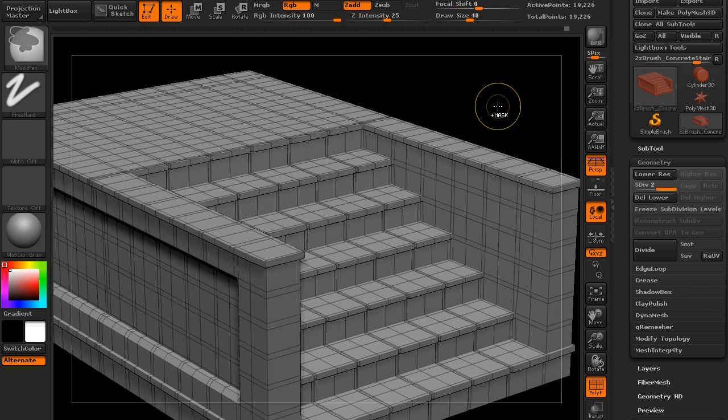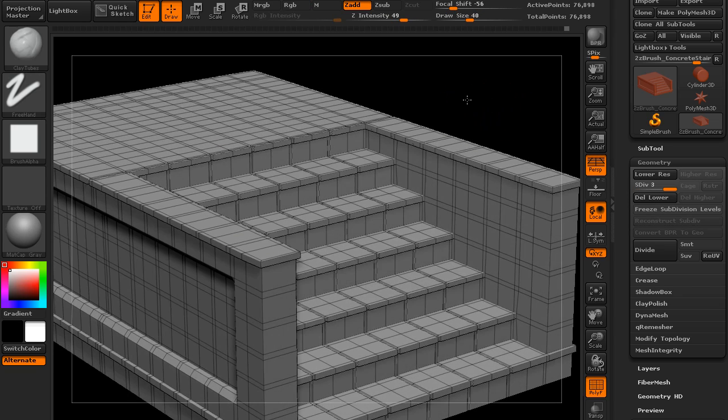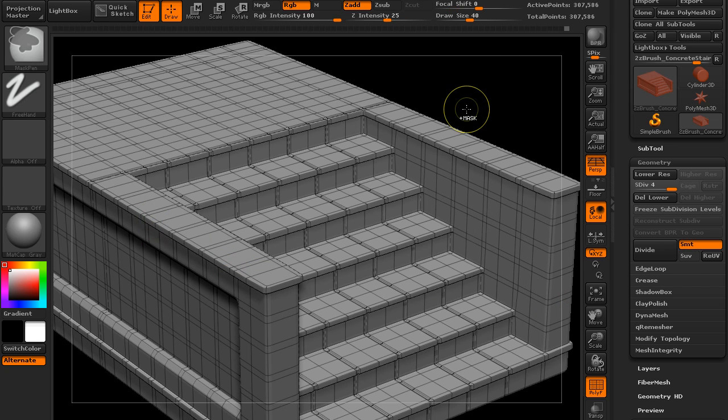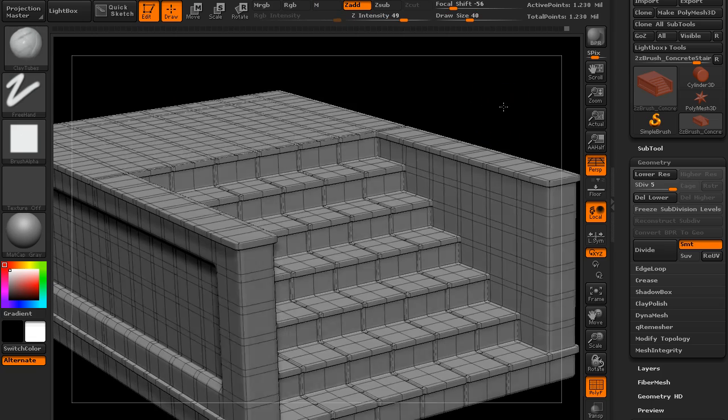When I subdivide it, it won't really show in the polyframe, but I know that it's going to subdivide the mesh without actually smoothing it, so I get to keep some of those hard edges. Now that I subdivided it twice, I know that it's very quadded up in there, and the quads are very close. So if I turn smooth back on, and then divide it again with Control D, I'll do it once or twice.